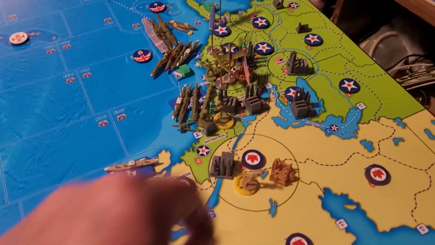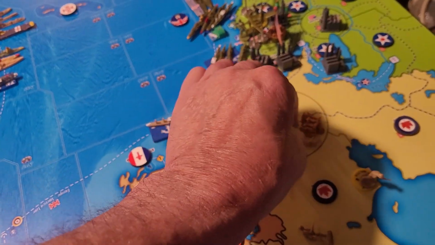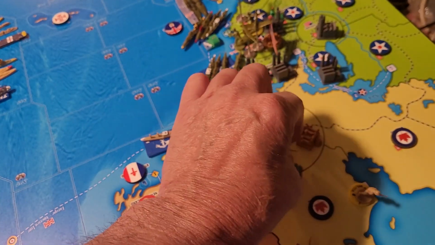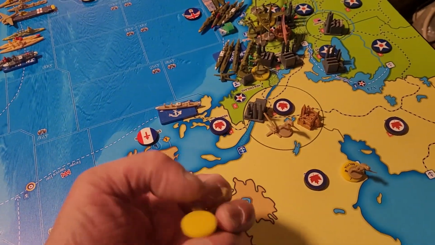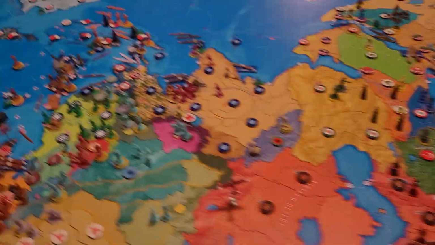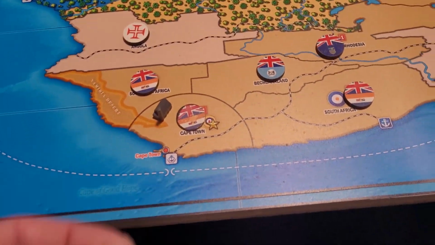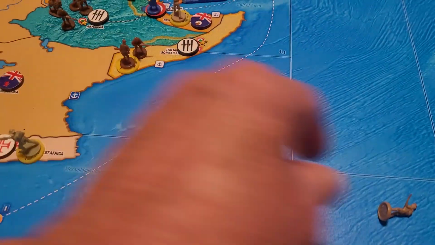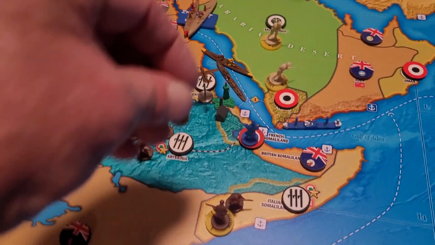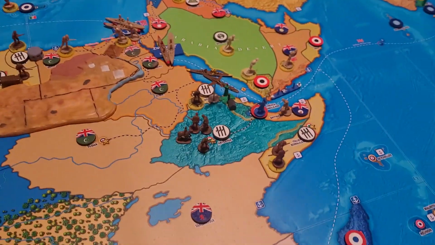So, upgrades in Ottawa. I'll build a AAA in Ottawa. What else did I have? Infantry in South Africa. Cape Town, excuse me. Militia upgrade in British Somaliland. And a militia in Aden. All right, that should be everything for the Brits.